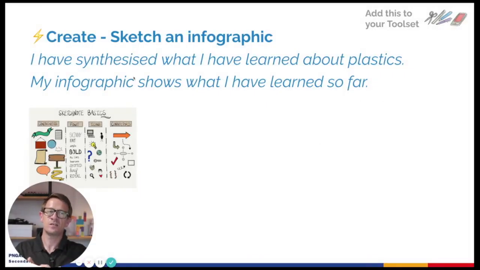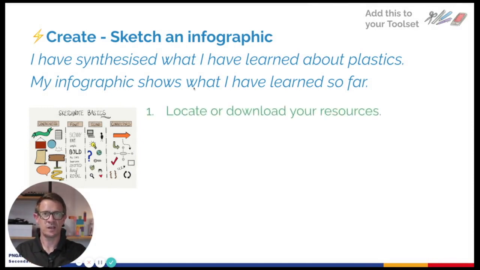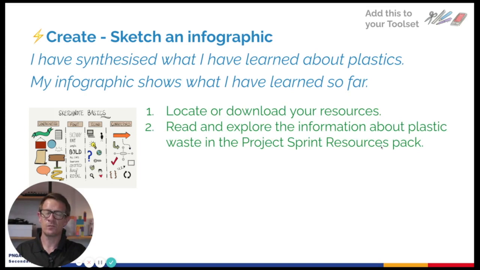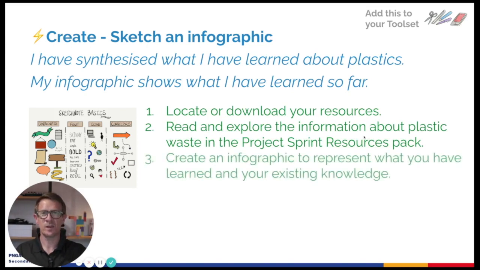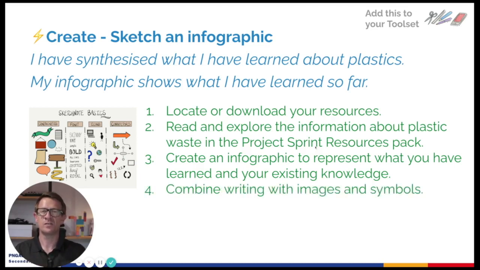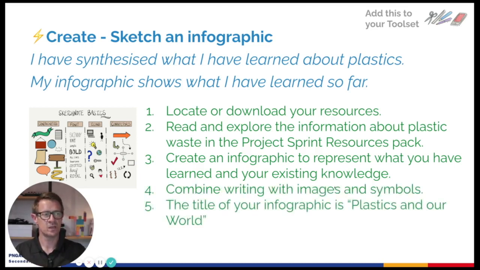In the create task, you're going to read through all of the information in the project booklet. You're going to locate and download that booklet, make sure you can read through the information, explore the different resources that are available and the information there, and then spend some time creating a representation of what you've learned and your knowledge about microplastics. You're going to combine images and text and symbols, and the title of your infographic is going to be Plastics and Our World.